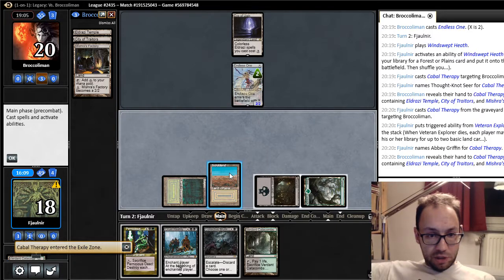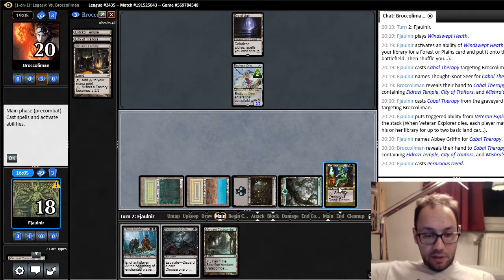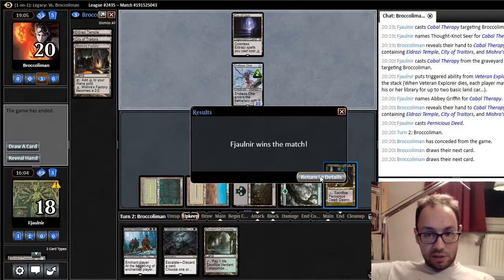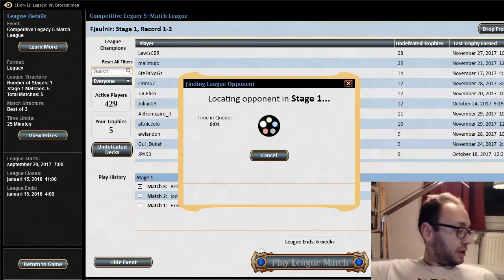I think I play out Pernicious Deed here first, in case he top decks a Thought Not Seer. I can kill this guy, but if he top decks a Thought Not Seer, I lose my Pernicious Deed. While, yeah, I could pop this for 4 next turn if he did have the Thought Not.